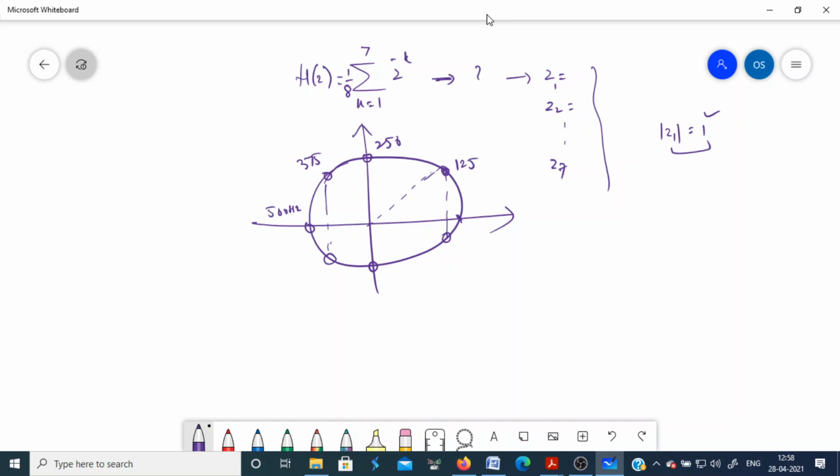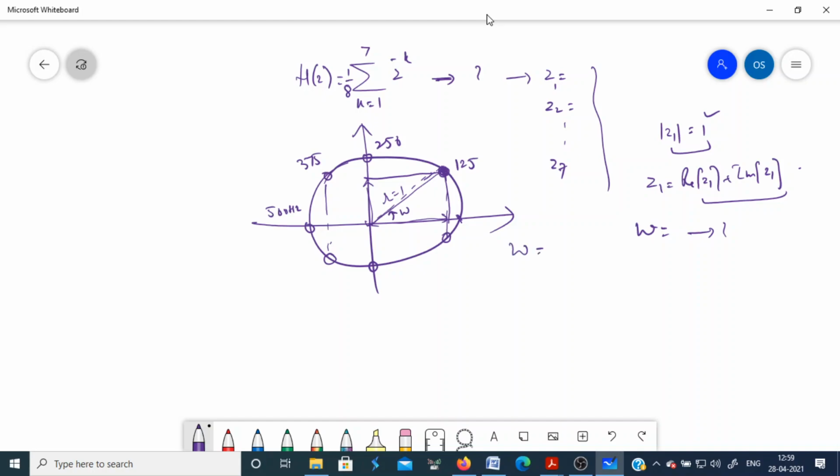And then you see, this Z1 will have a real part plus an imaginary part. Once you get the real part and the imaginary part, because this is a point in the Z plane, so this is the real part, this is the imaginary part. So R is 1, and you can find omega simply by tan inverse of imaginary part by real part. Once you have this omega, you can locate this point on this circle at a particular angle. This omega you will get in radians.